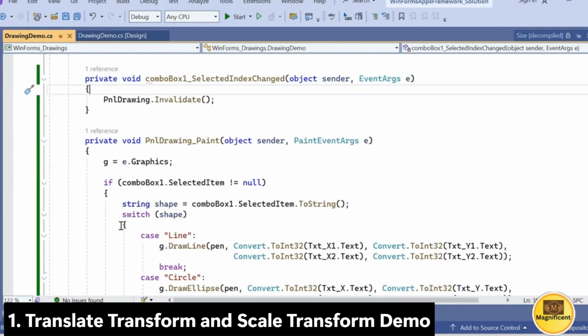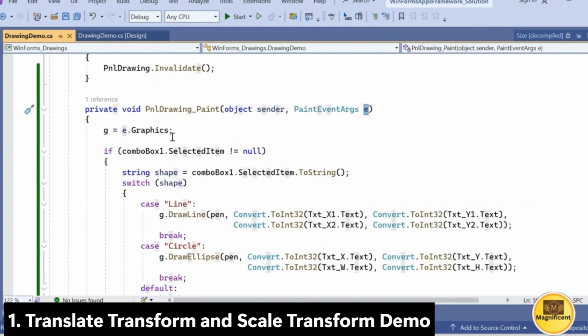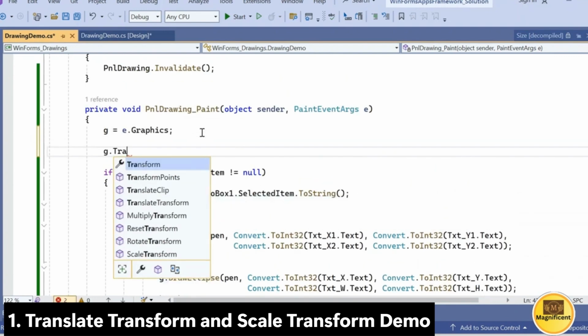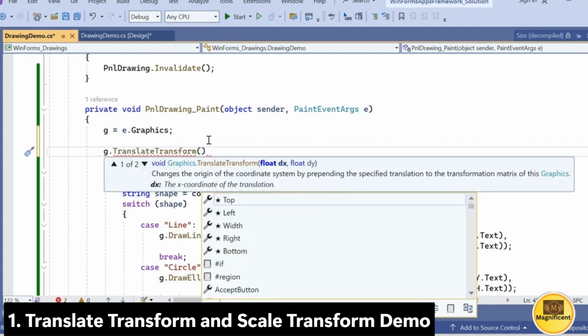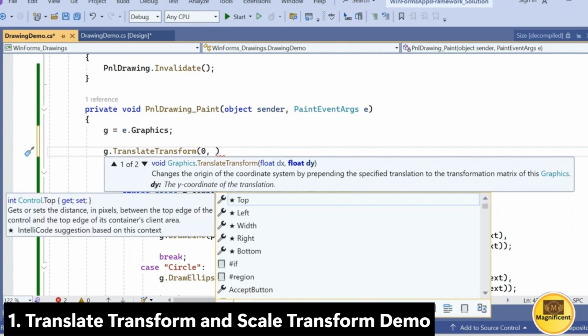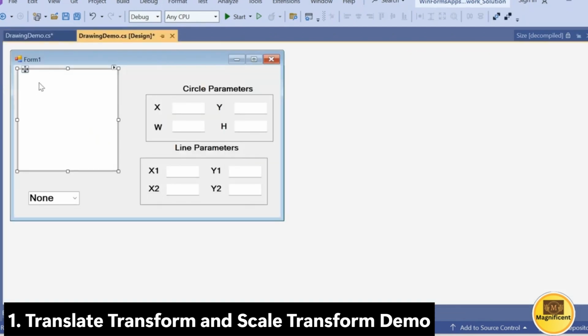Now in this graphics, we call this from the event arguments, we are reading this object and assigning it to this G. Before creating graphics, we'll be calling this method for translate transform. Here I will be passing my left bottom, starting with the first parameter 0, and then the height, excluding the padding and the top border and bottom border. So that value I have to give.